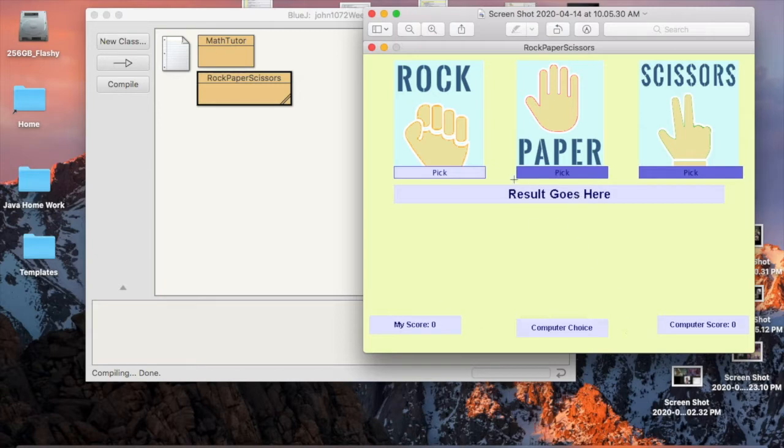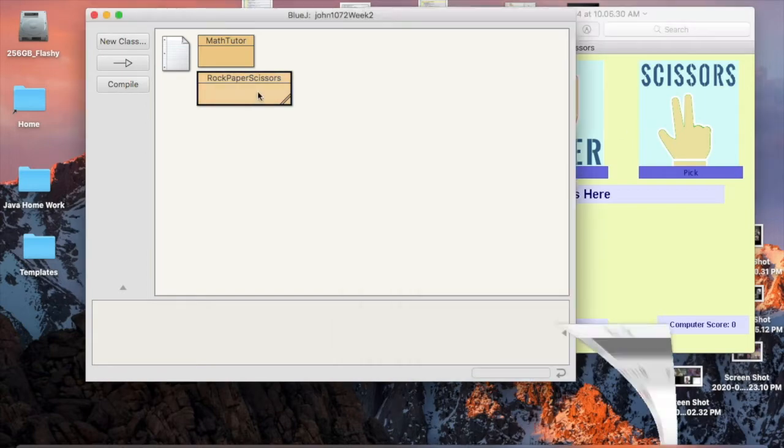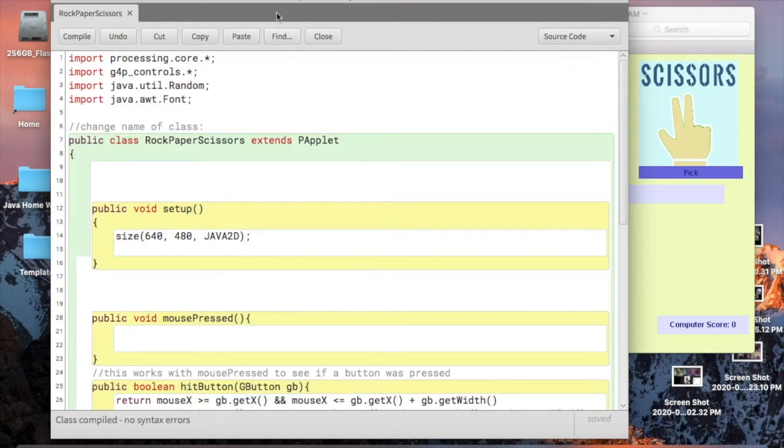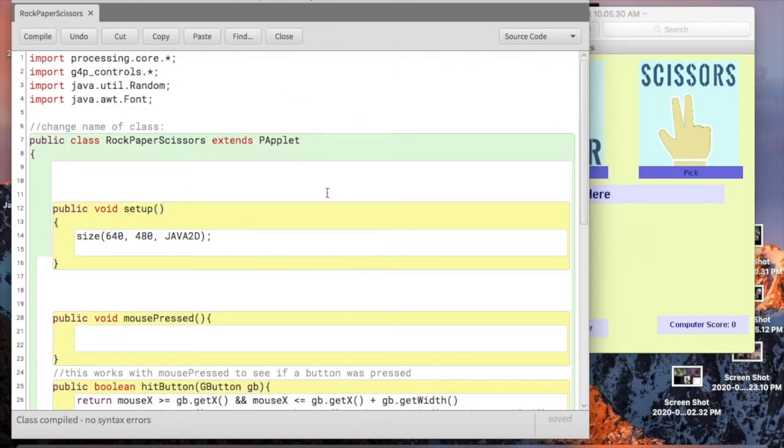We've got 4 labels and then 3 images, 3 buttons. And if you watched the earlier video, you already have these images downloaded and they are in the project folder ready to be used. All right, so I'm going to open this up. Now, as you know, I've already written this program ahead of time, but I've taken all my code back out to start at the very beginning so I can follow through with you.